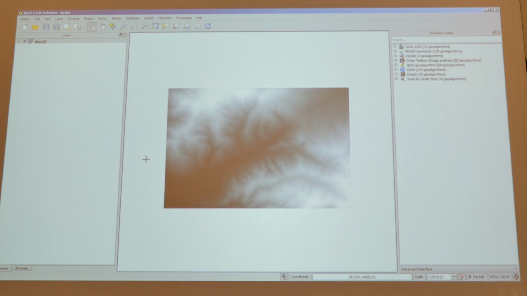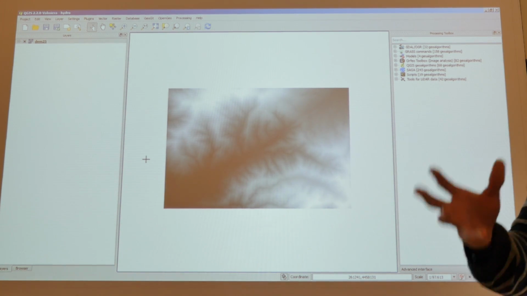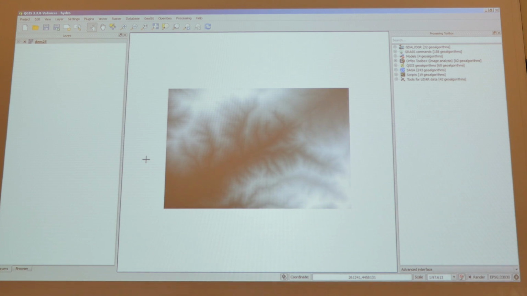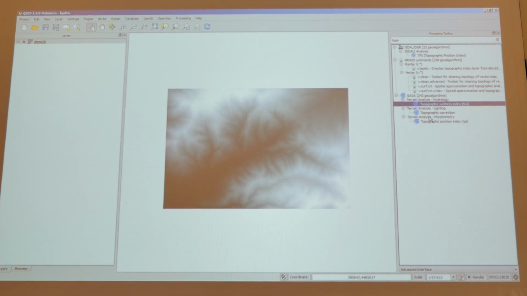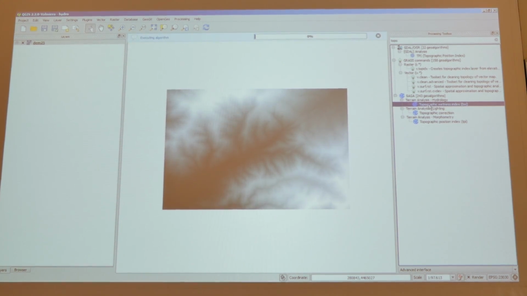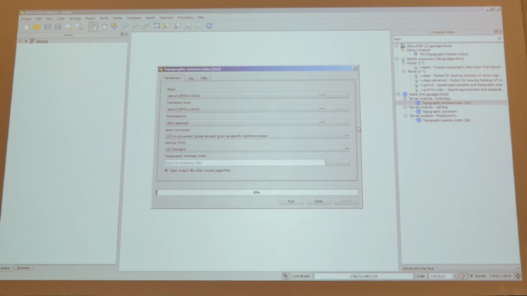The catchment area, if you remember, we haven't calculated the catchment area yet, but yesterday in one of the examples that we saw, there was a layer with the catchment area, also called accumulated flow, right? I'm going to explain what that means, right? So we're going to calculate these topographic indices, and they require, as I said, the slope and the catchment area. So you can look for that in here. Yeah, topographic. That should be the topographic wetness index, right? You see that one? Let's see if it works. Okay.